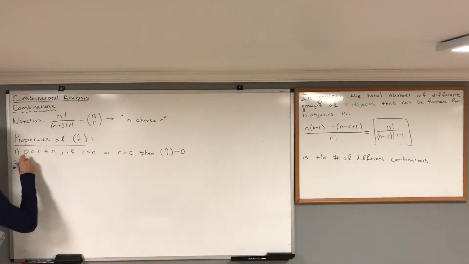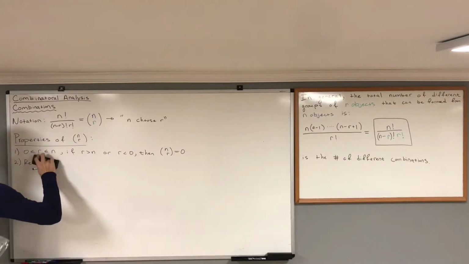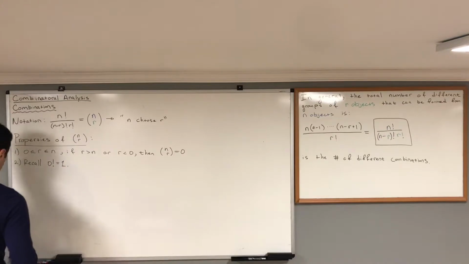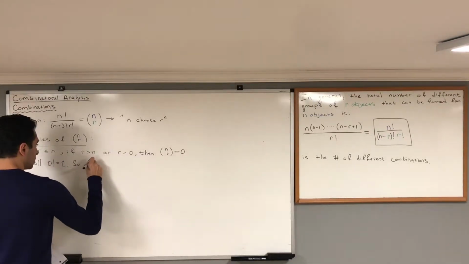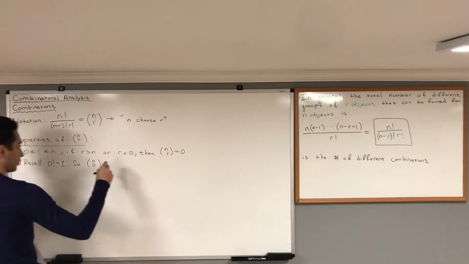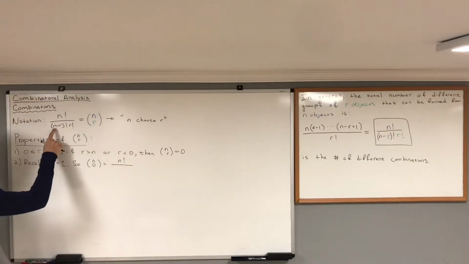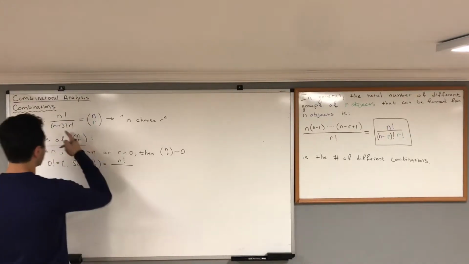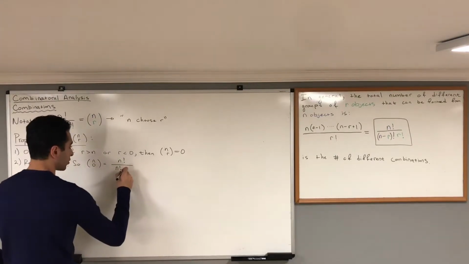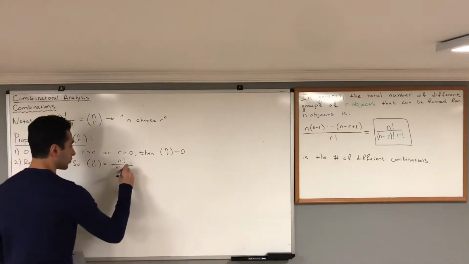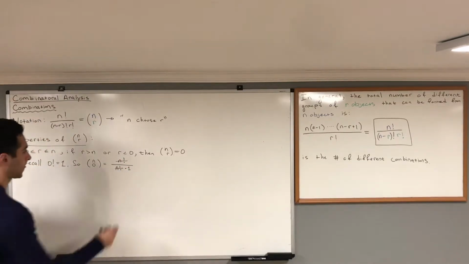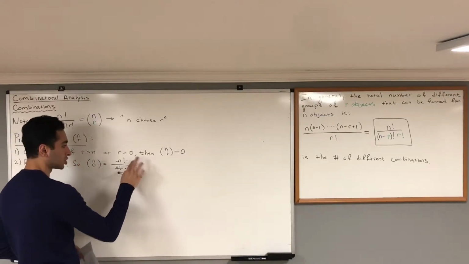For number 2, first recall from our last video that 0 factorial was 1. So n choose 0, in this case r equals 0, is just n factorial over n minus 0, which is just n factorial, times r factorial, but r is 0, so you just have 0 factorial. 0 factorial is 1, so you just multiply by 1. I can cancel out n factorial, and what you end up getting is 1 over 1, which is just 1.